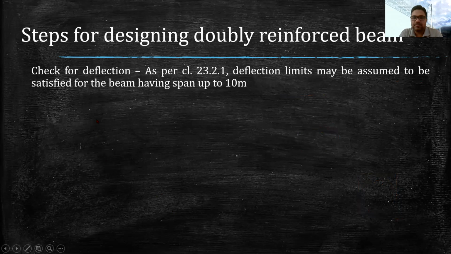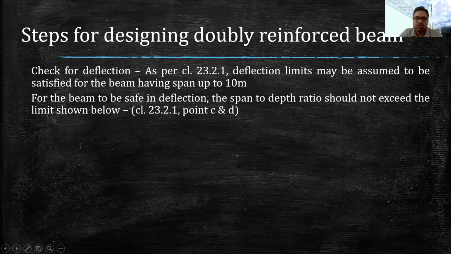And the next change in the steps for the doubly reinforced beam will be in case of deflection. In the case of a singly reinforced beam, we used to check the deflection limit by using the L by D ratio. The same L by D ratio will be used here, along with the modification factor. How do we find out the modification factor? I have discussed this in lecture 11, and here also I will show how, because this time this is the relation that we have to satisfy.